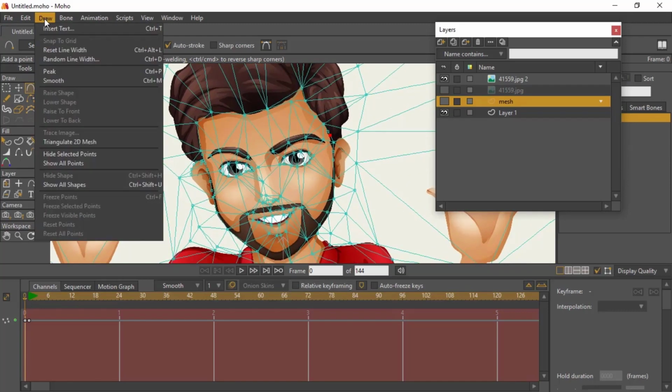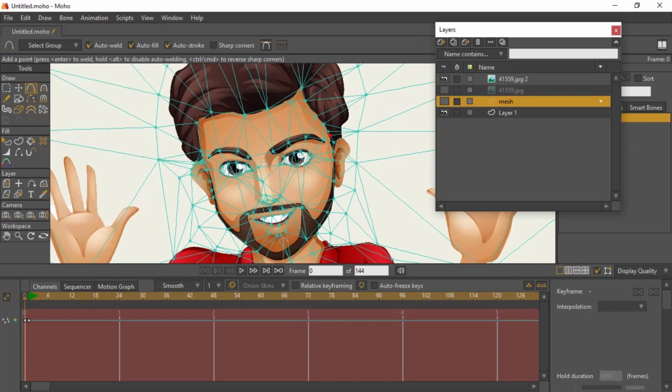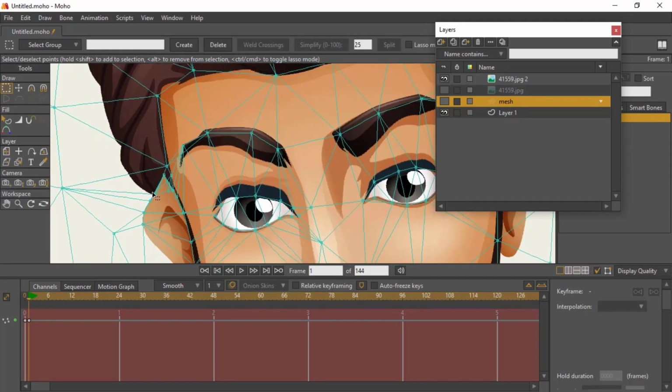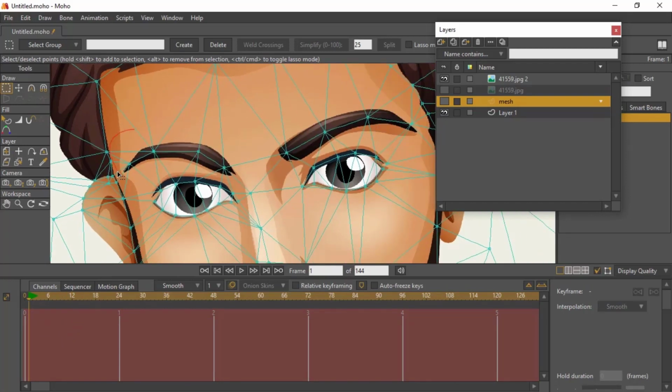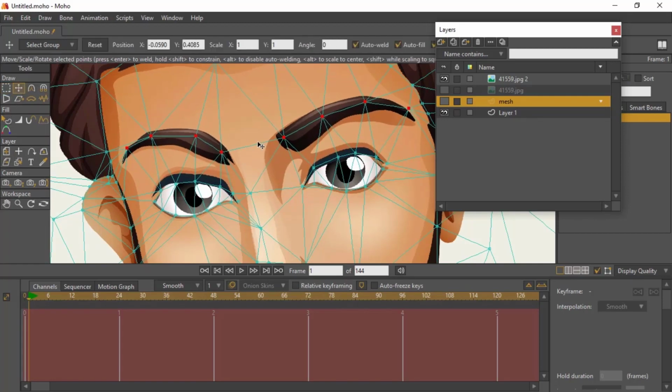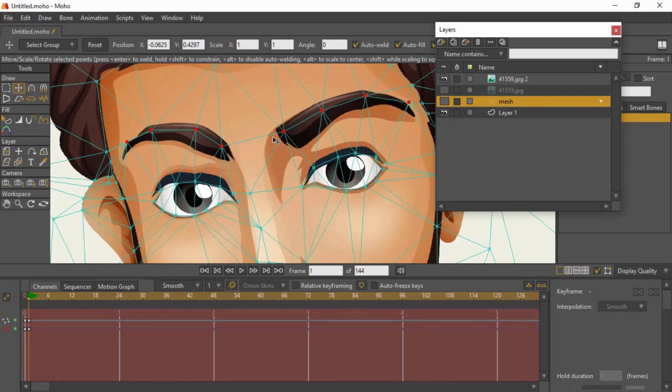So you could go back to your draw and triangulate the mesh. So you could see it adds those points there. So when you go back to frame here, you could see it's not stretching as much. Though we could delete this and make a re-stretch of that character. So we just stretch only the eyebrows and not the part of the ear together. So we stretch this so you could see the ear is no more moving as before. You get my point, all right?